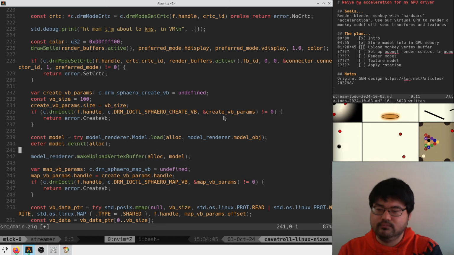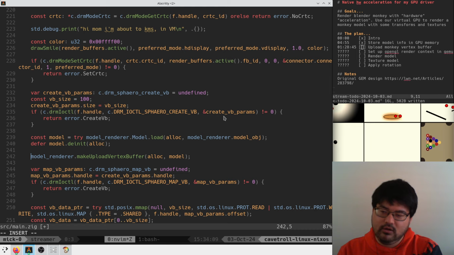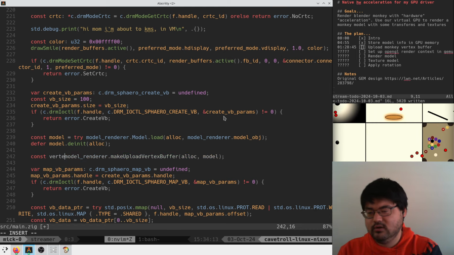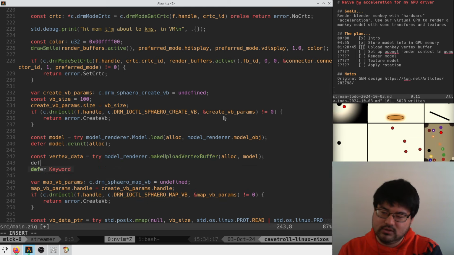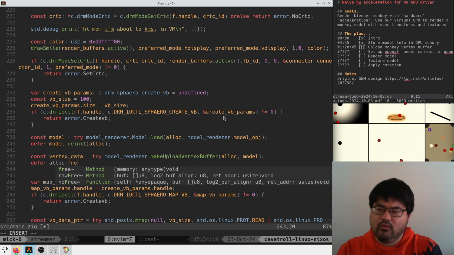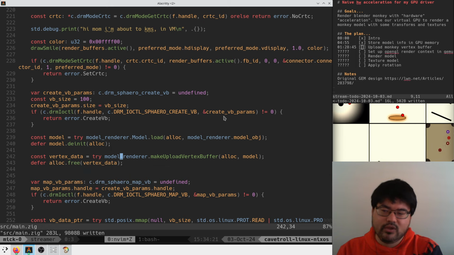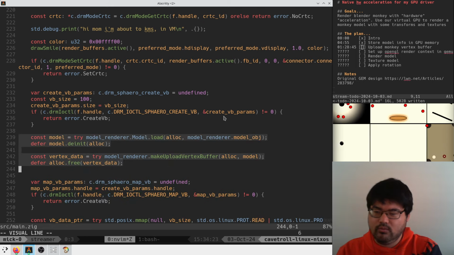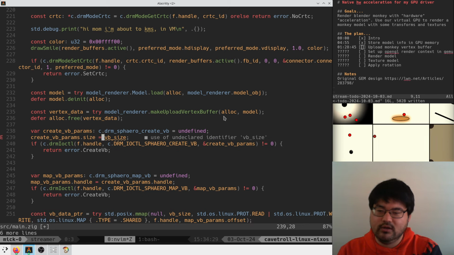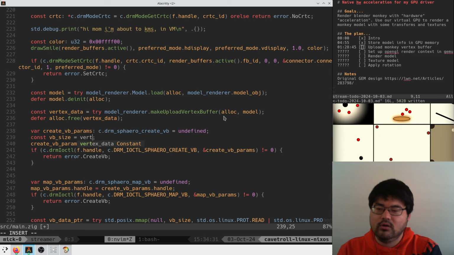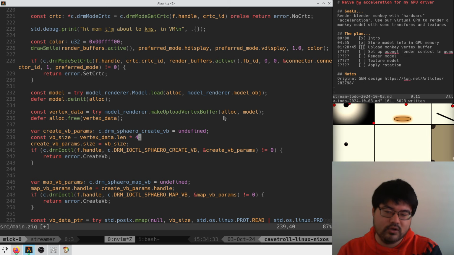Okay. So here we're going to have const vertex data, and this is also a try-able function. We defer alloc free vertex data. And when we create our vertex buffer for upload now, this becomes the size of the vertex data. So this is len times 4 essentially, right?